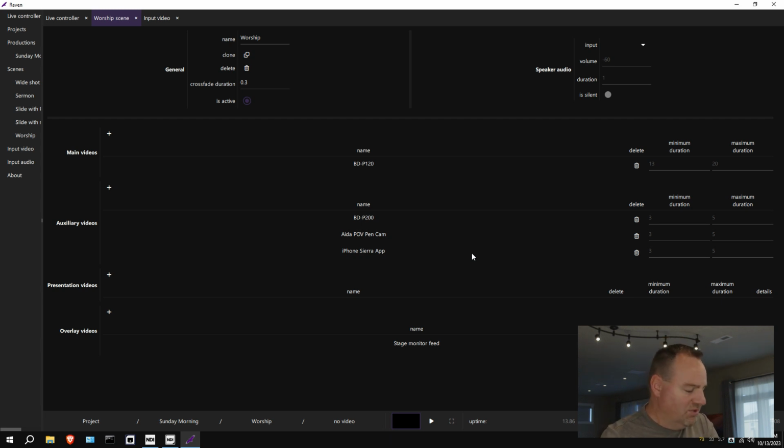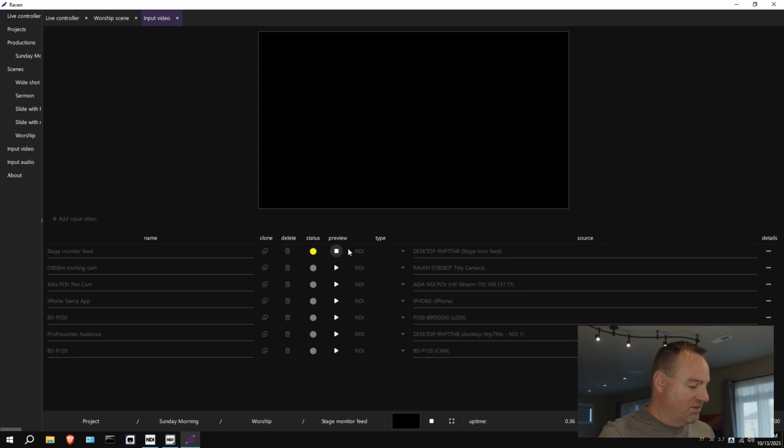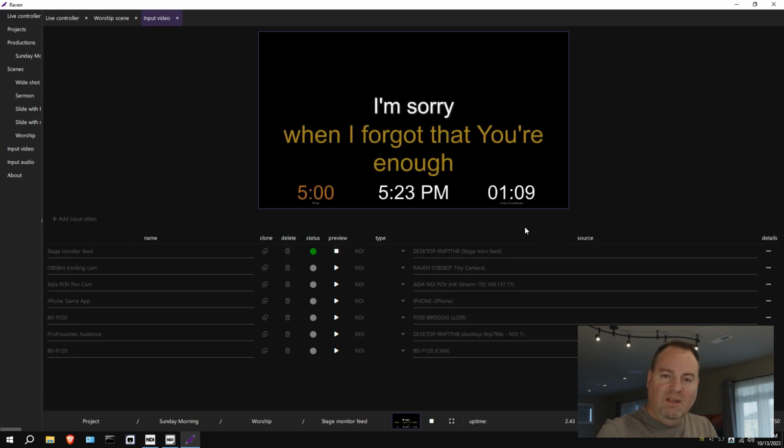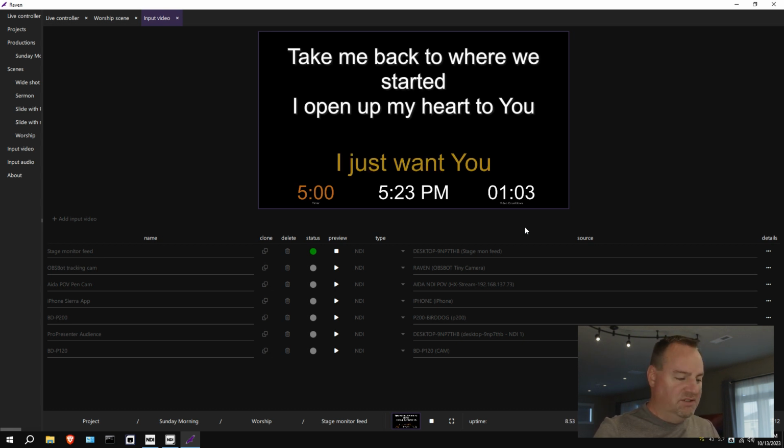So this is called a variety of different things by different presentation software packages, but I'm taking an NDI feed of that from the package that I'm currently using, which is ProPresenter, and I've called that feed the stage monitor feed. And if you want to see what that looks like, it looks like this. So as you can see, this is what someone on stage looking at that stage monitor or confidence monitor would see.